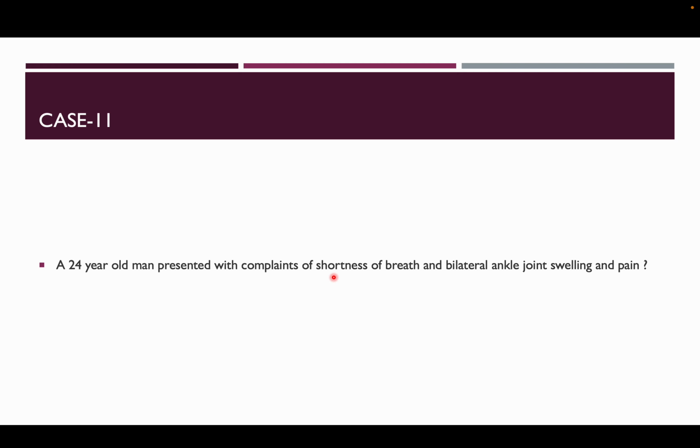This is classically a case of sarcoidosis, where Lofgren syndrome is seen. You can find erythema nodosum, and also bilateral ankle joint arthritis, which is classically Lofgren syndrome. So sarcoidosis is one condition that can present as ankle joint arthritis. On X-ray, bilateral hilar lymphadenopathy might be there. There is the Scadding classification of sarcoidosis. If you want, you can read about it.